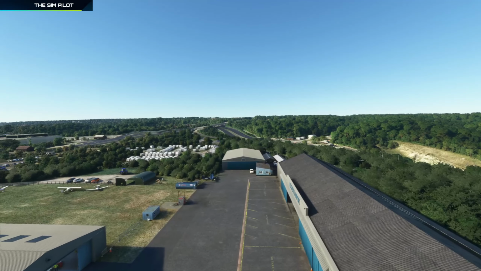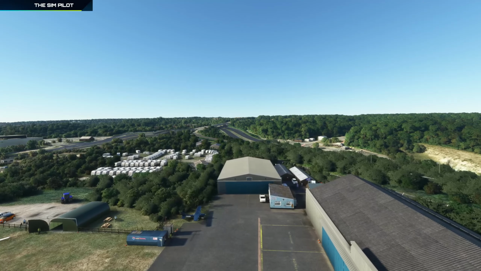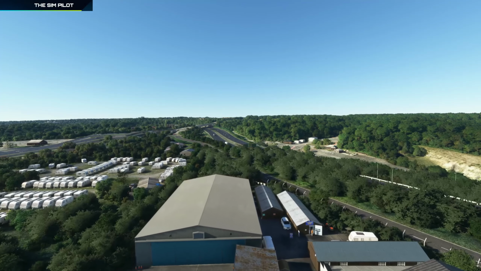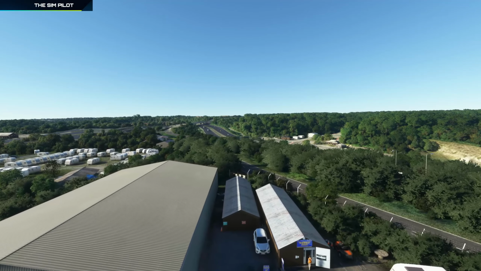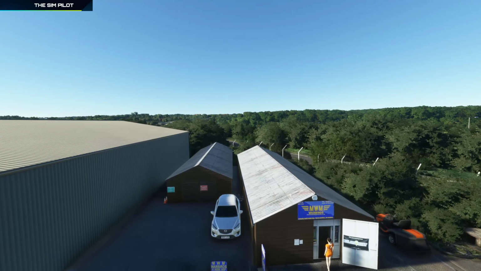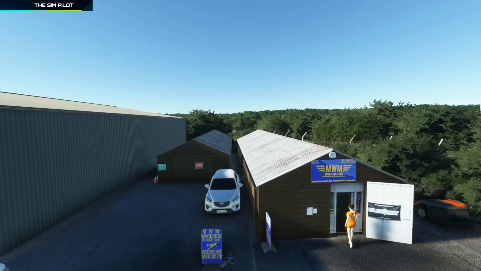I haven't checked the default one in Microsoft Flight Simulator, but I'm pretty sure it is just a generic airport in Microsoft Flight Simulator. I don't think this was modeled during the world updates as a true-to-life airport. Even over here, far from the airport terminal building, you'll see some signs for, what is this? This looks like an RC model shop. Oh, look at that.